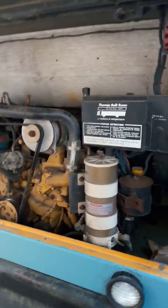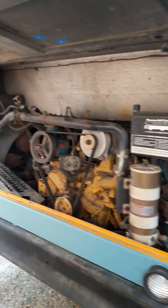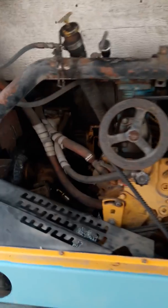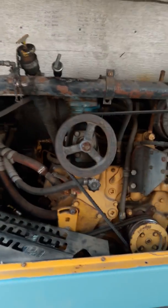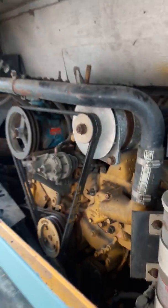A lot of people have been asking me about the power plant on this bad boy. This is a 1989 Thomas Safety Liner, and in the back here we have a Cat 3208 10.4 liter diesel. I know very little about diesels, so this will be a learning experience for everybody. It's been rebuilt at some point — you can see 'remanufactured 3208' — and everything appears to be in good condition. She drives pretty well.